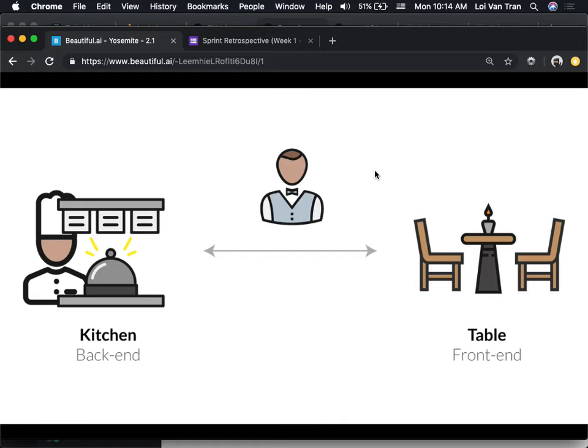And you can think of it as kind of like a restaurant in which when you go to a restaurant, there's a lot of people serving you, but you may not necessarily see certain people. If someone's a chef, they're in the back kitchen, you never talk to them, but you do see the result of their work, right? The front end being the waitresses and the back end being the chefs, they work together to provide you a meal. And that's what we need to do by the end of this class. So we're going to be focusing on the front end for the first half of the class.